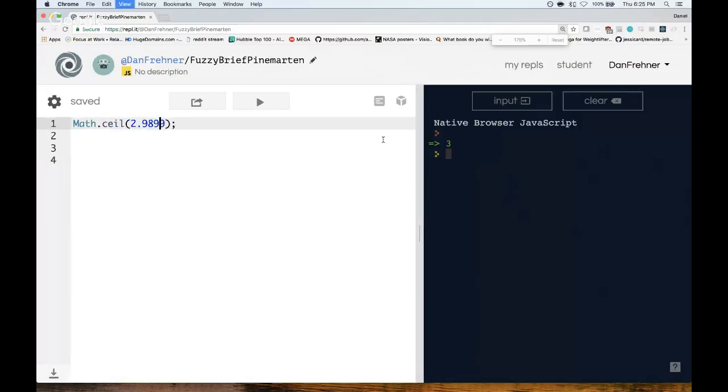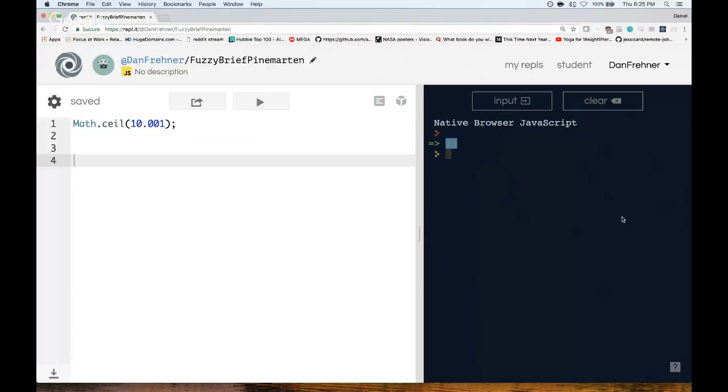Actually, I'm sorry, I'm going to make this a little bit bigger. And even if it was 2.001, if it's math.ceil, it's always going to round up to 3. And we'll just make something else so you can see. There it is, 10.001 rounded up to 11. So that's round, floor, and ceil.